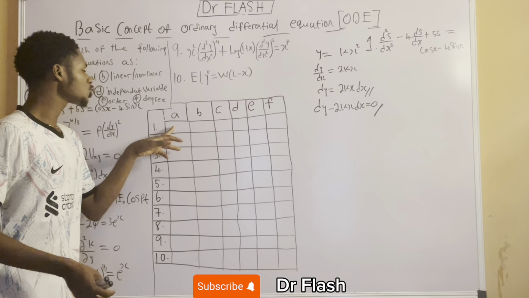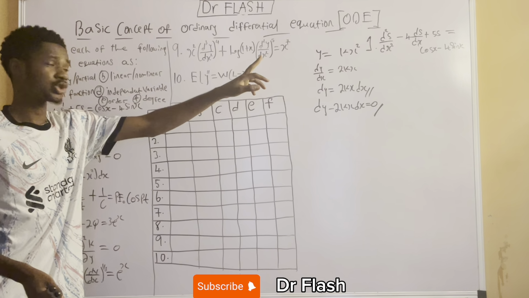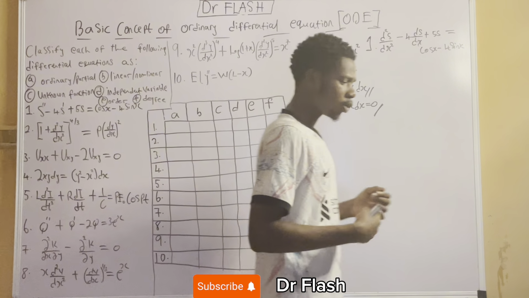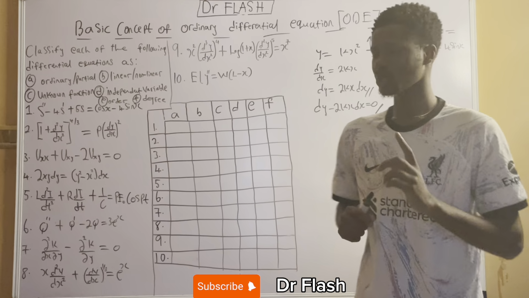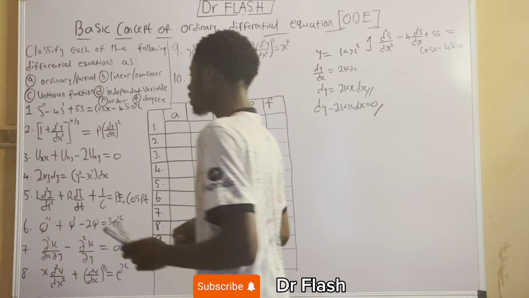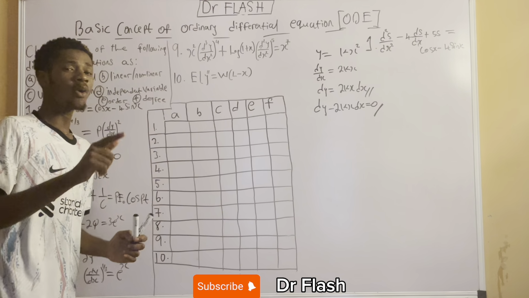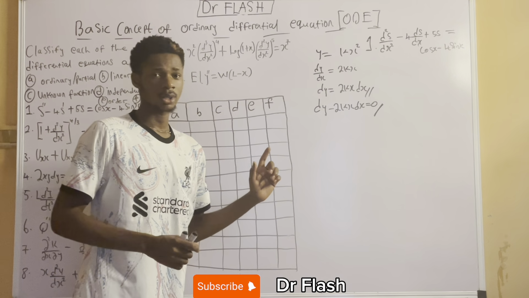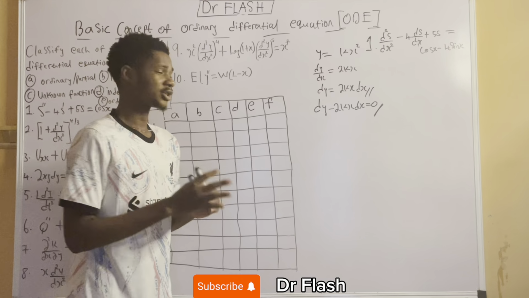Now, how are we going to know if that differential equation on the board is ordinary or if it is partial? First things first, what is a partial differential equation? That's what you want to ask yourself. A partial differential equation is a differential equation that has been formed due to the partial derivative that is taken of a function.